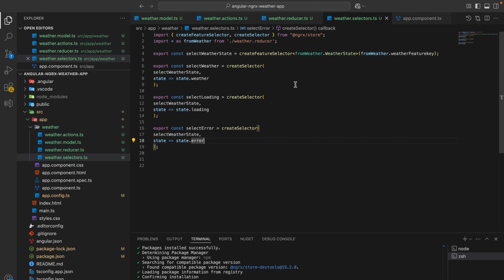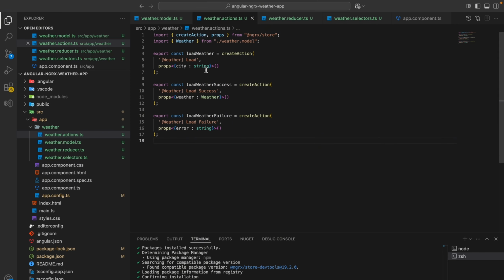So you see how easy it is with NgRx Store. All the code is mostly the same. So once you know how to do your stuff, then it's actually pretty easy to set up the whole thing and you have perfect state management in place. Okay, now comes the part where we will actually handle our API. So as I told you, whenever we dispatch this action, loadWeather, from our component file, this action will in turn call our effect. That effect will communicate with our API and give us a success response. And we can get that data from our selector, and that's pretty much it.